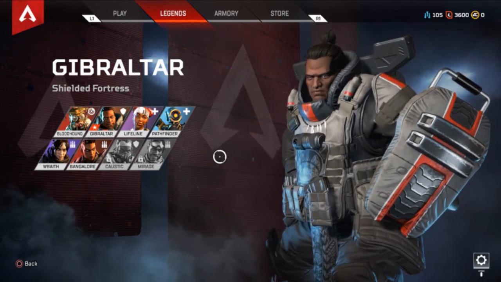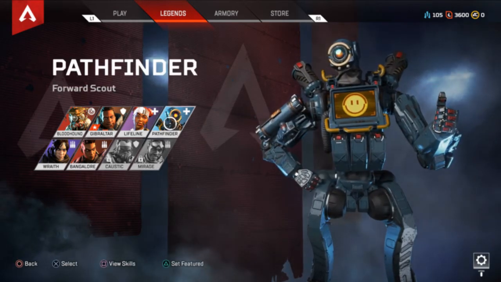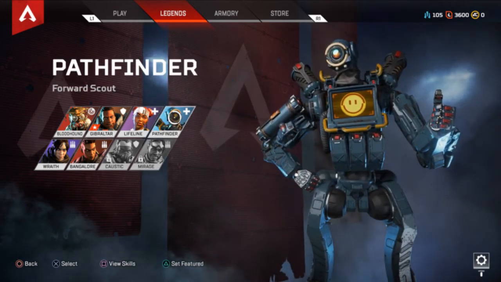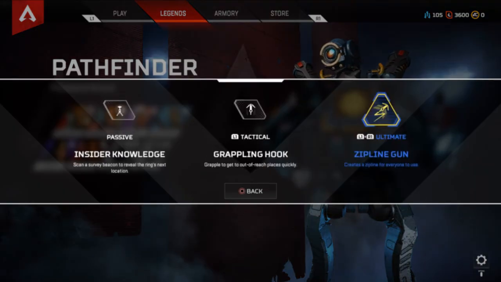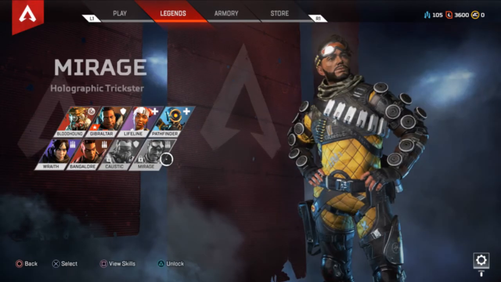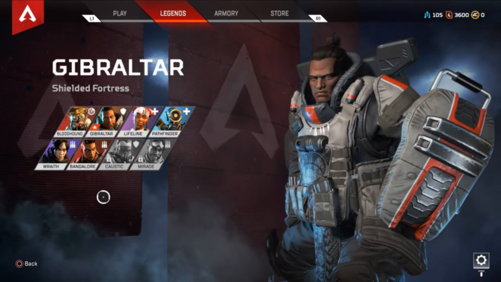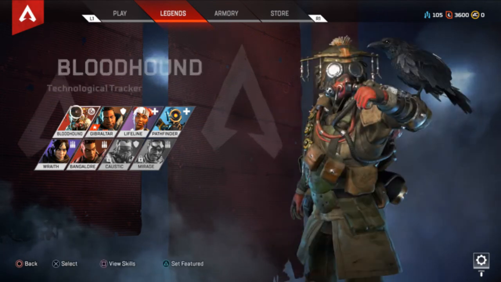I promise you. And for passive players, the best is Pathfinder. It goes Insider Knowledge, Grappling Hook, and Zipline Gun. Definitely the best for passive players. 100%. So, the next up for passive aggressive players.